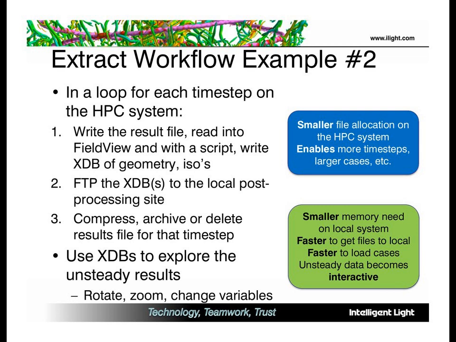And then back on the local system, we have our same 3 initial benefits: smaller memory need, faster to get files across, and faster to load cases. But now unsteady data becomes interactive. And the XDBs are so small, you can actually now do side-by-side comparisons of unsteady cases in multiple windows. Before, we would just be looking at movies.